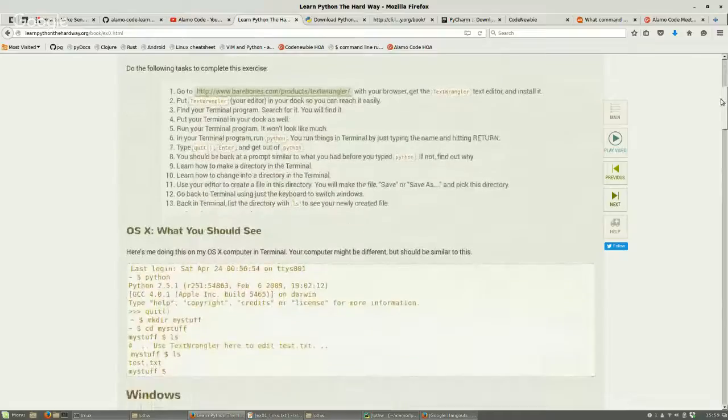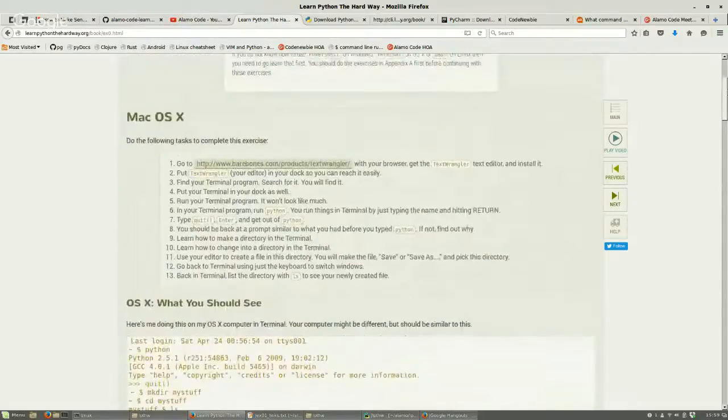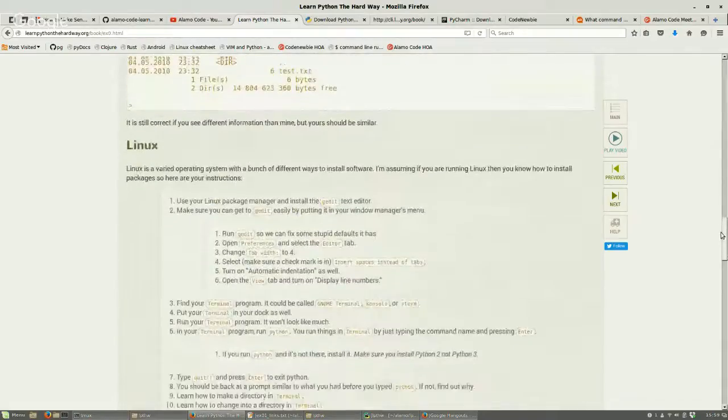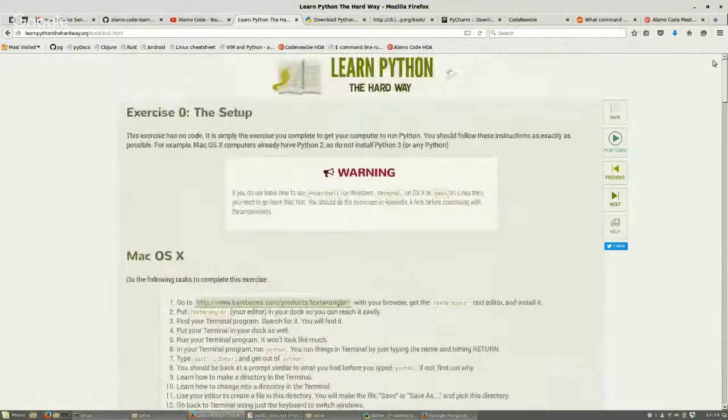I think that people are probably going to be on different platforms. Some people might have a Mac, some people might have Windows, other people are running Linux, and maybe you're not able to have your own PC and you're working maybe in a library or something like that where you don't necessarily have the ability to install your own software, or maybe you're on someone else's PC. So I wanted to give a few options for that.